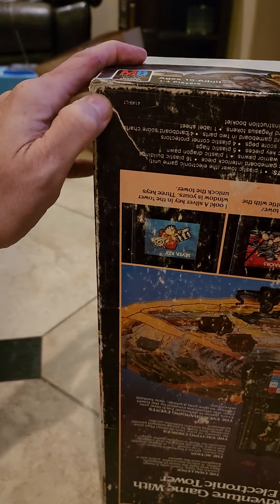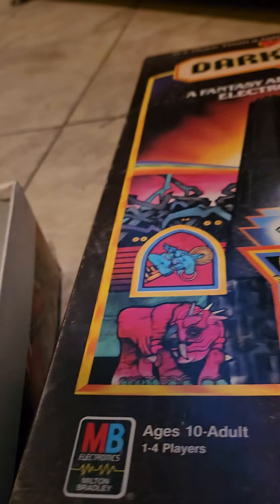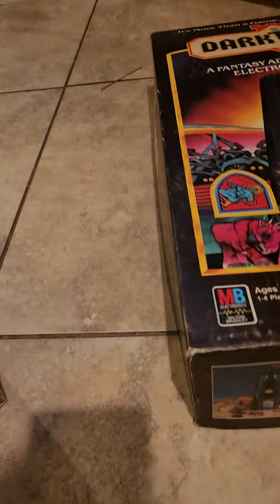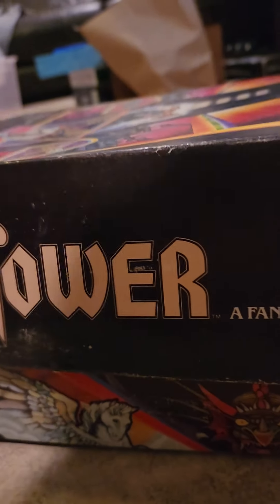This corner is really strong. Just on the edge you'll see a little break — the colors are very vivid and beautiful. The bottom is really strong. You'll see a little break here that's not a tear through, just a little break where it's been slid. Really strong, not seeing a lot of warpage. If you look down the box you can see how it kind of concaves in a little bit, but that's due to the way the box sits with the tower in it — it wasn't set up for a lot of long-term storage. The tower sits above the box, so that pressure just causes the natural warpage.